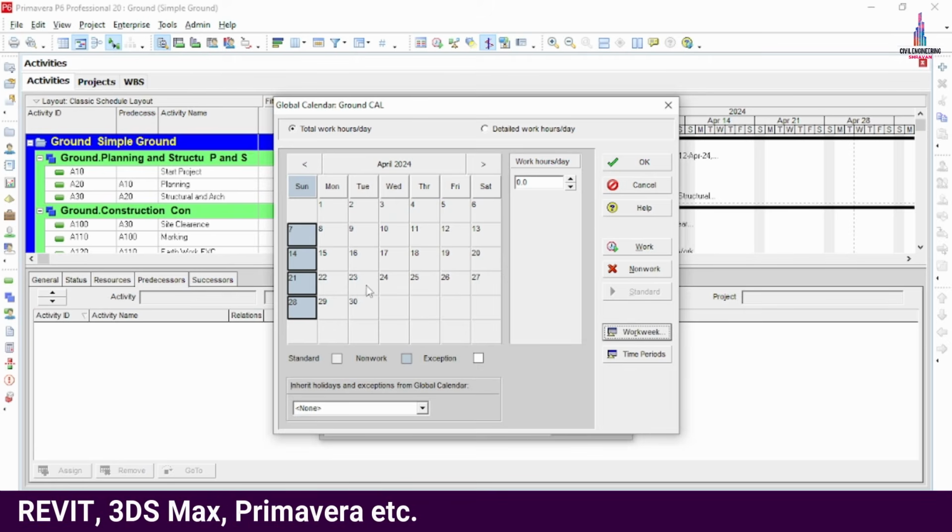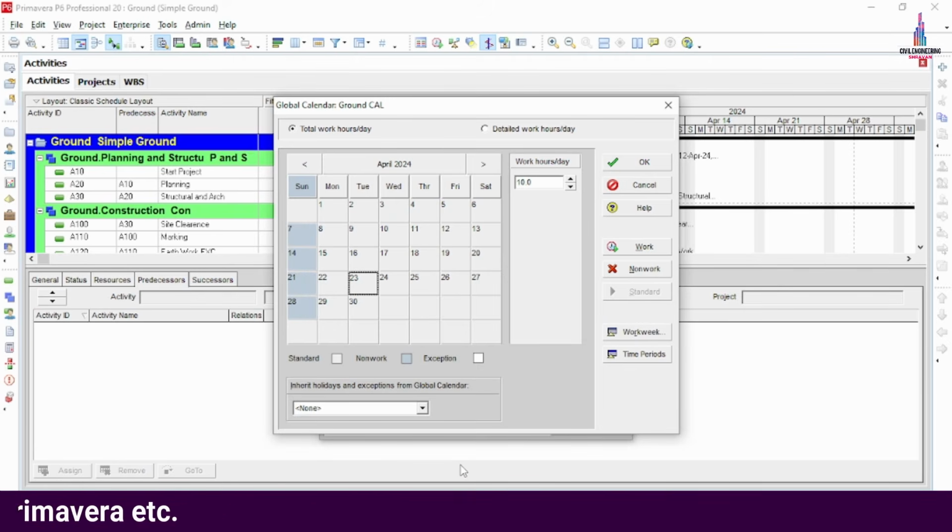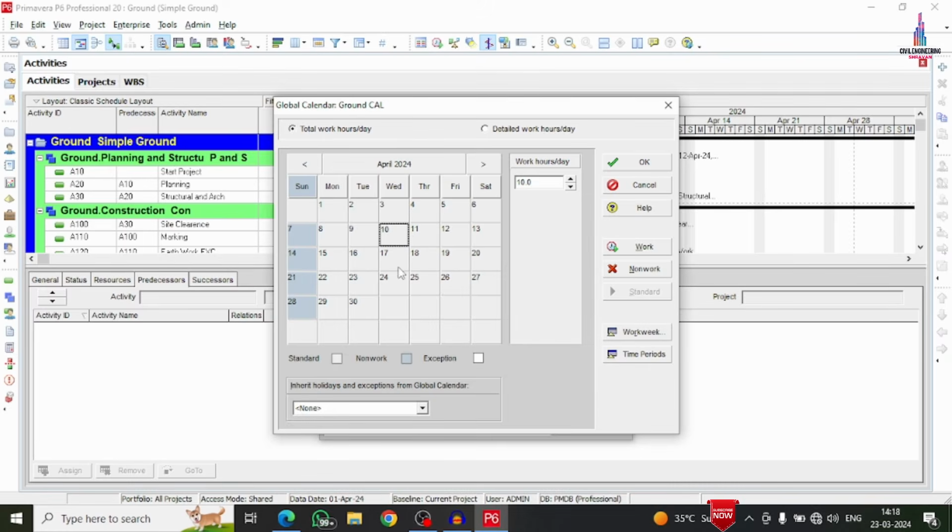After adding this, we have to deduct the holidays for the particular project. For example, let us consider some holidays like the 10th, 14th and 27th in the April month. We have to give a 0 value for this particular section. In the same process, we give holidays depending upon the global holidays and your local calendar. Here I am selecting 3 days of holidays for every month. For some projects, they will give holidays for the second Saturdays also. Depending upon your calendar, you can consider it here. I am just giving random 3 days of holidays for this project. So let us consider these are the 3 days.